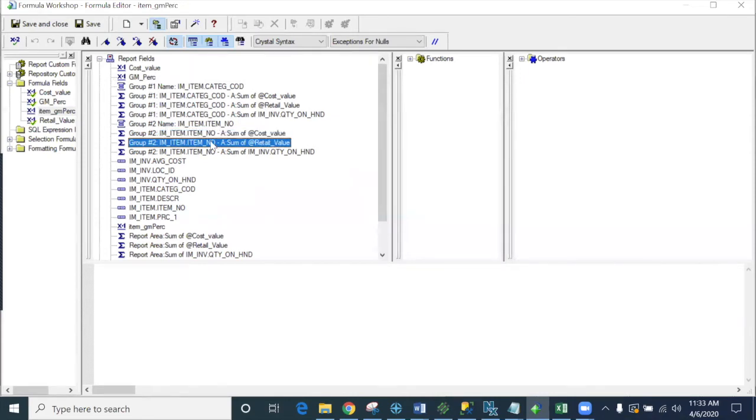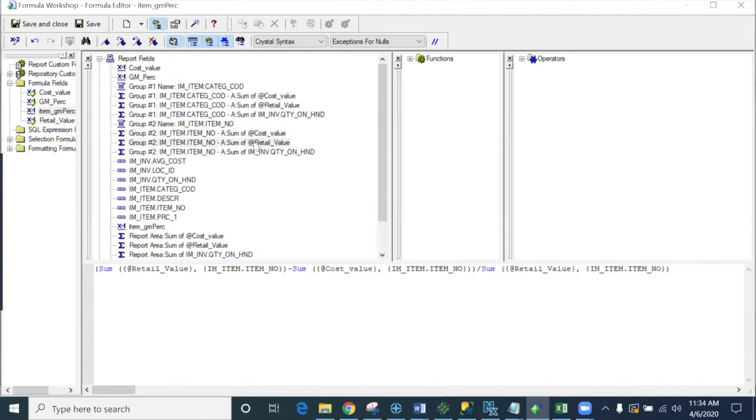So I want my retail minus my cost divided by my retail. So again, it's the same if then else statement and parentheses. So I'll take my retail value, subtract my cost value, close the parenthesis, and divide that by the retail value.